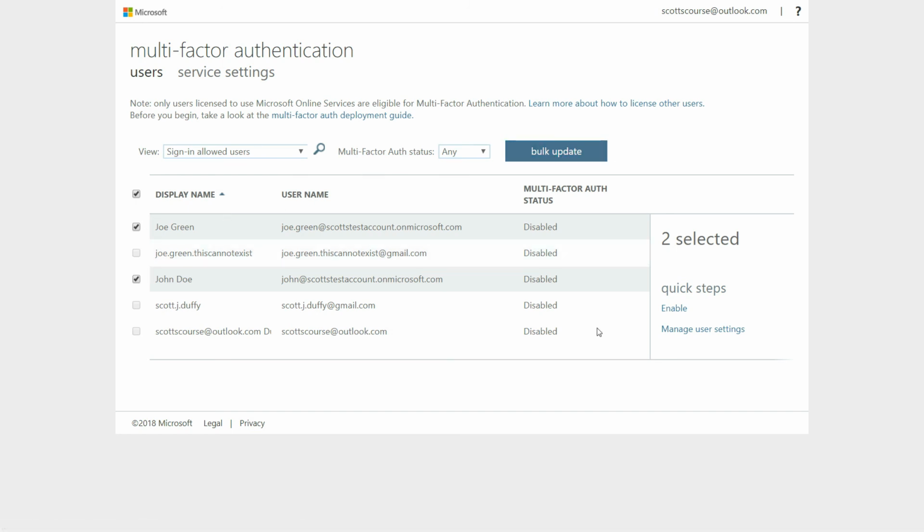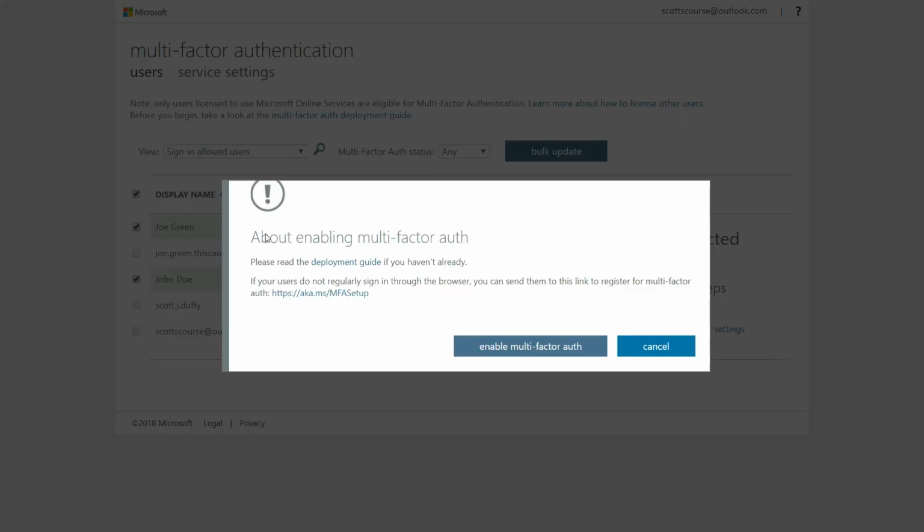So I've chosen the 2 of them, and I can click Enable. Now it says about enabling multi-factor. Basically, they're going to have to sign in through the web browser in order to sign up for app multi-factor authentication. If they access your services through their app, through some other method, it might not actually work.